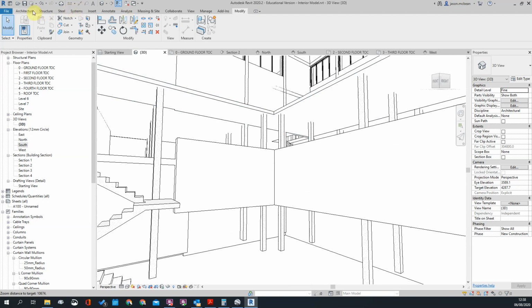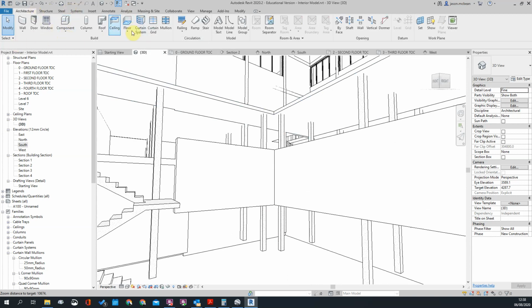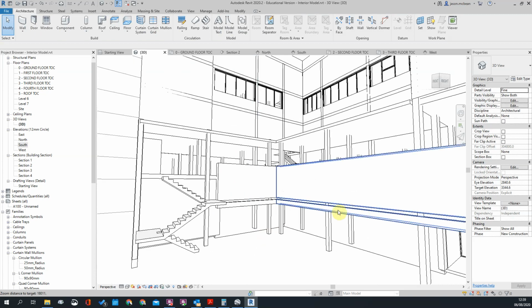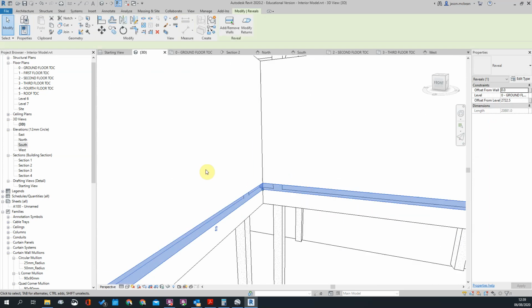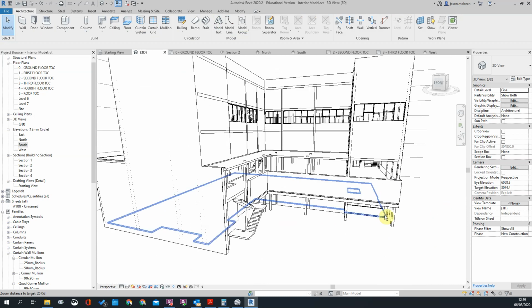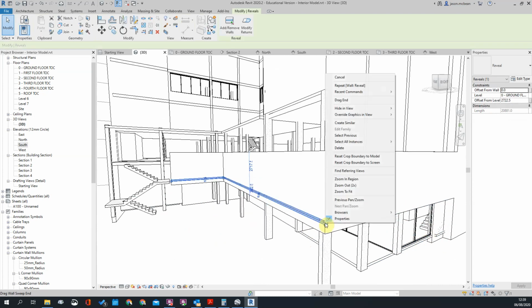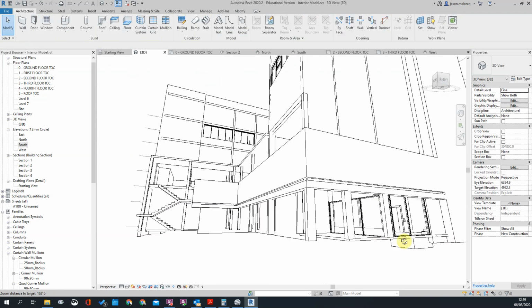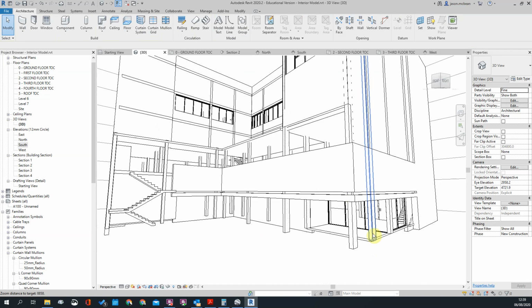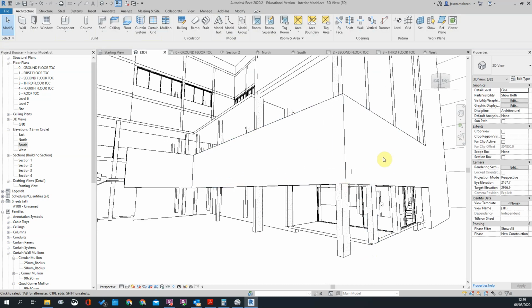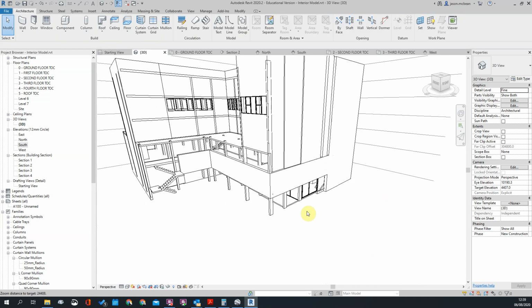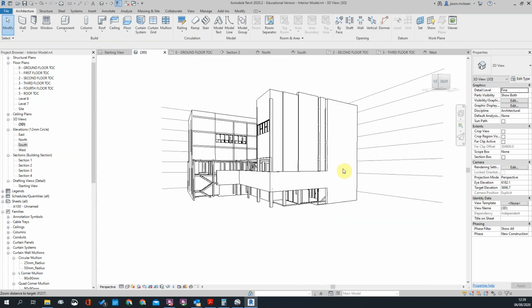So in a nutshell, all that I need to do is if I go to walls, okay, and I can now use a reveal to get this detail, and it'll cut away. But the reveal goes too deep because it reveals the columns, which is incorrect. And I'll need to wrap it around the corner, create similar, so I can add it to this wall. Okay, so now we're starting to get that kind of detail. But this reveal, I'll need to make a different type. I'll need to use a profile to make it work a bit better. But in essence, you can see to make this detail work is actually quite straightforward and easy.